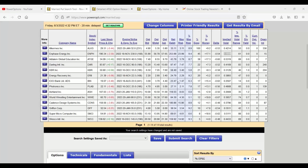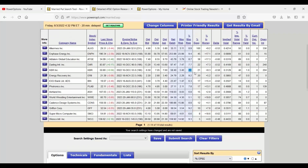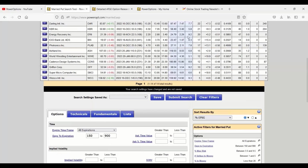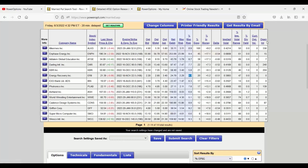Investors will ask, well, I really like such and such stock that has a high implied volatility. Can I trade a married put on it? The answer is yes, but you have to do one of two things. If you want the single digit risk on something that has a higher volatility, you're either going to have to go deeper in the money beyond the range that we like to look for a married put structure on the stocks we prefer, or you're going to have to accept that still going 2 to 3 strikes in the money, you're going to be taking a 14, 15, 16% risk on a stock that you're bullish on. Okay, that's the trade-off. I think there is a webinar on that.